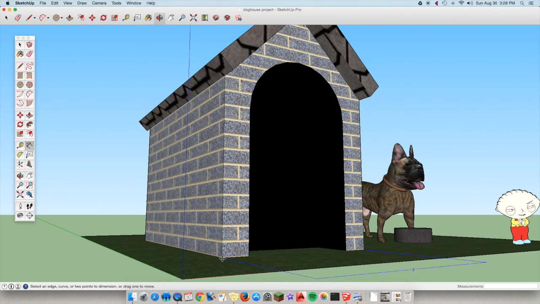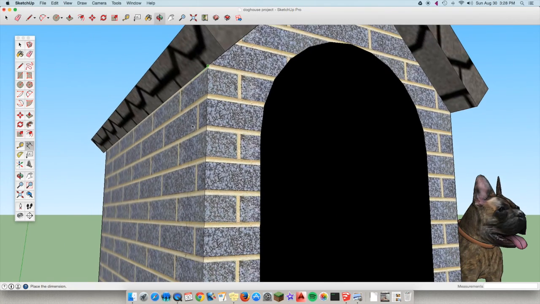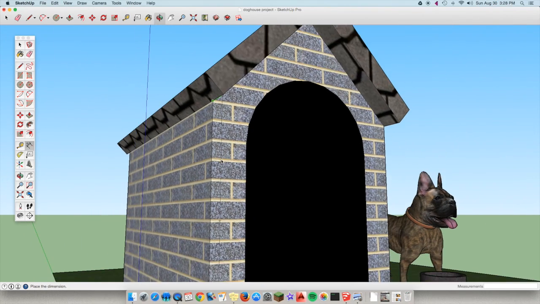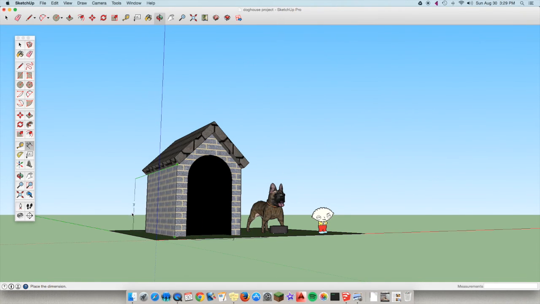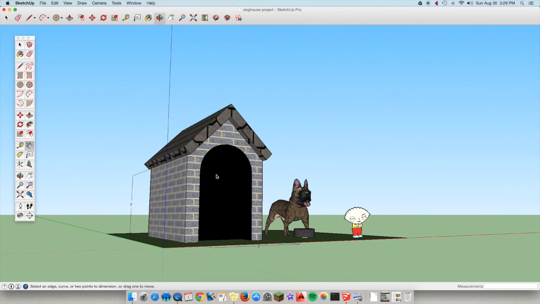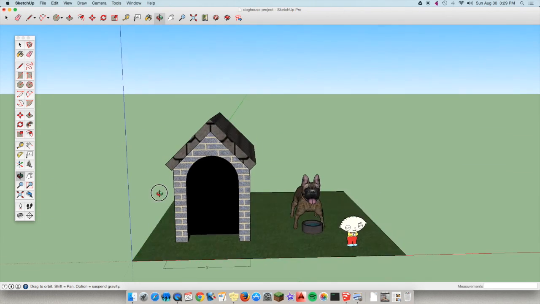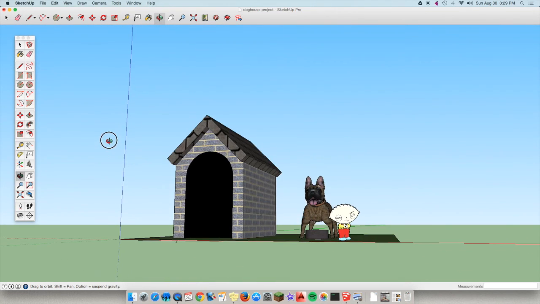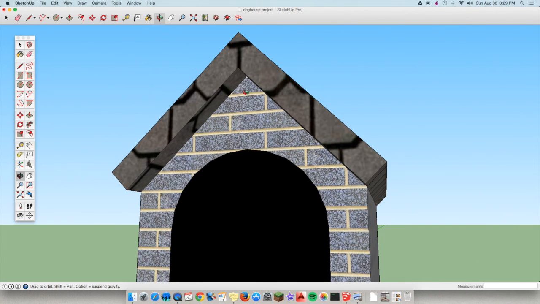I'm going to click on the ground where that was, and then I'm going to make sure that I zoom way in to make sure that I'm only getting the brick. Okay, and you can see, maybe if I pull way off to the side, you can see that it's 3 feet tall. You may have to pull your camera view in and out in order to see all that. Okay, and we'll do this one up here.